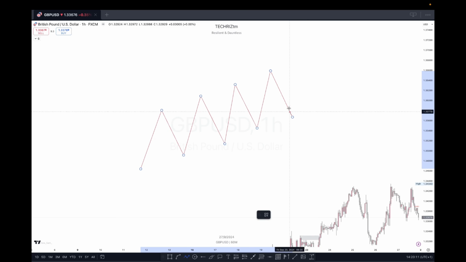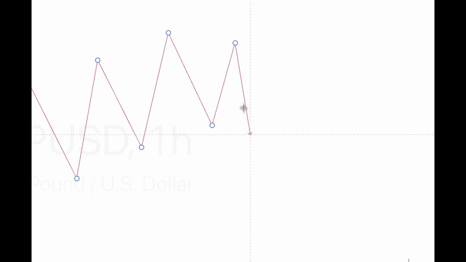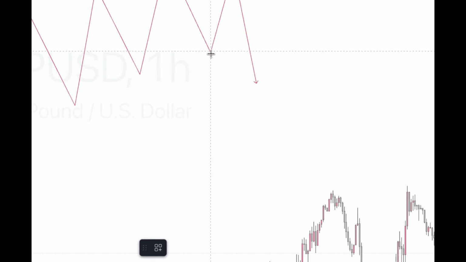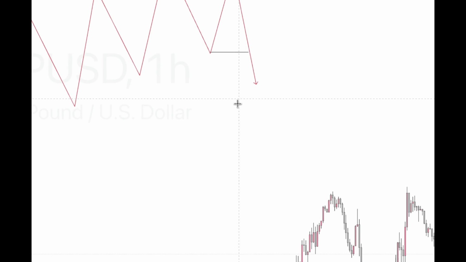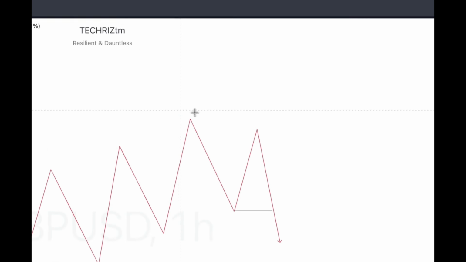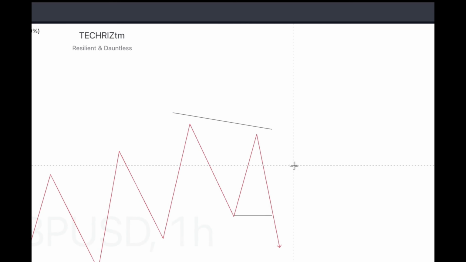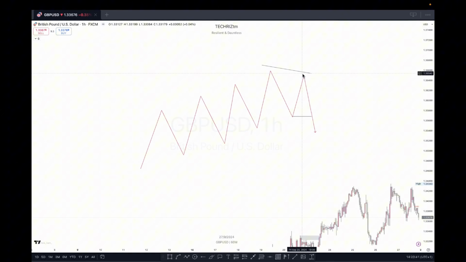Now, this is what I mean. Price will come, and instead of breaking this high to continue the trend, price will come somewhere here or very close to it, and then price will drop, breaking this level. Right? Price will drop, breaking this level. When that has happened, automatically what has happened here is a shift of market structure. Price was shifted, and it can be a very good indicator for a complete change in structure or a complete change in trend. It can also be a very good indicator for a continuation in trend, right?